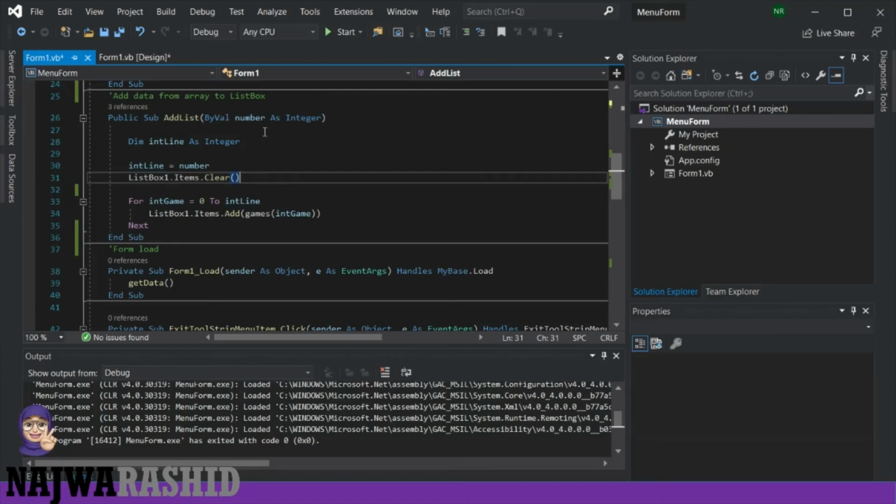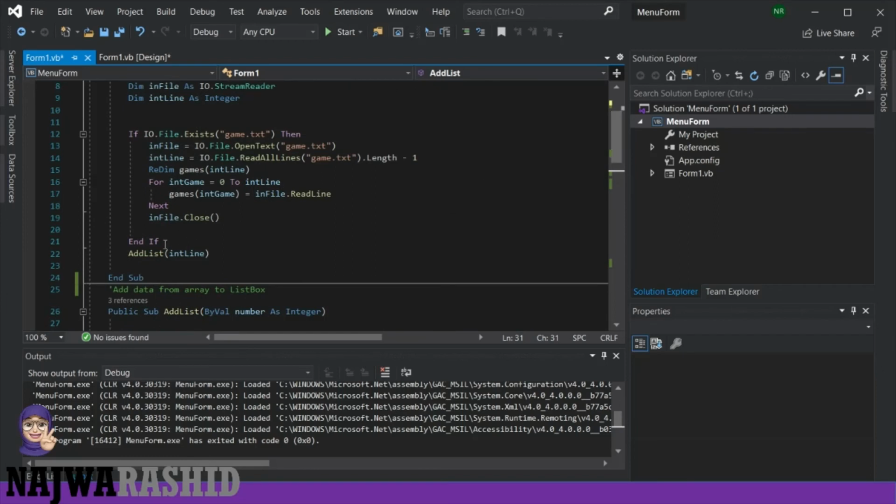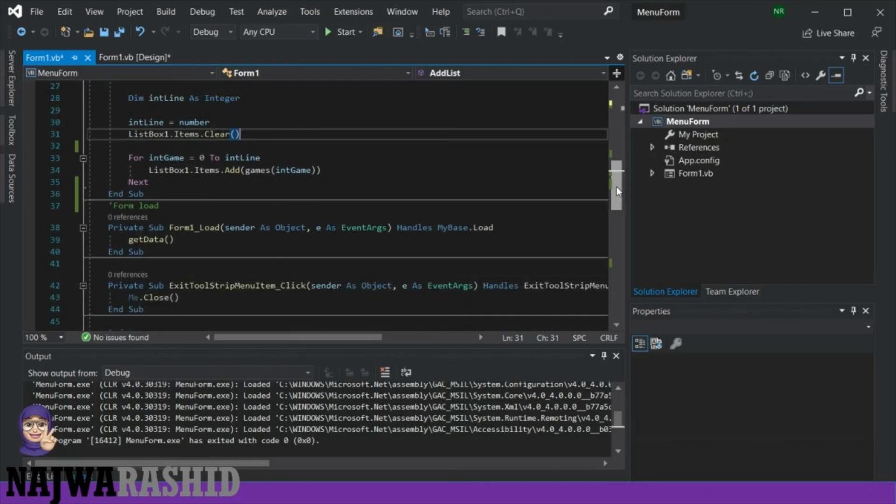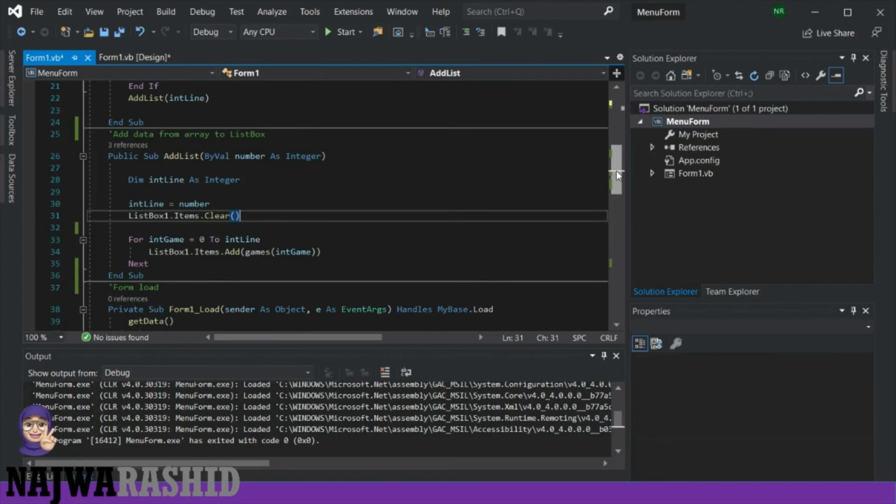That's why you need to get the value from the GetData. Okay, get the value. So you get the integer line. So now you pass the data by value to this independent sub procedure AddList. ListBox1.Items.Add.